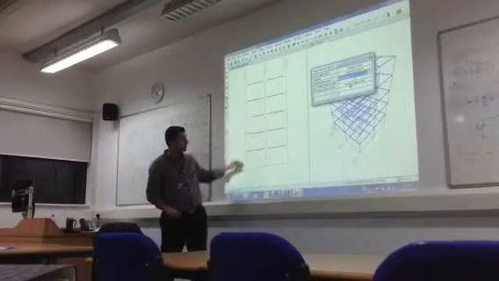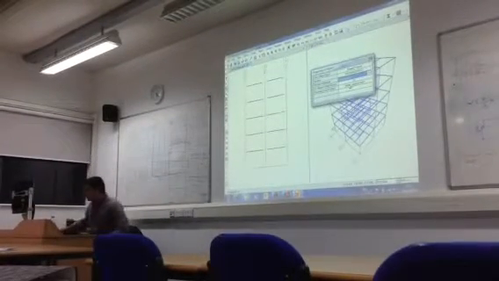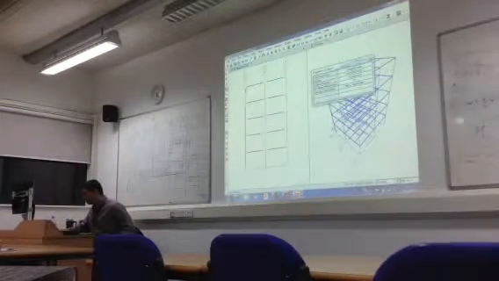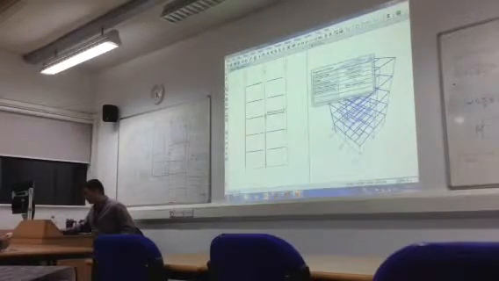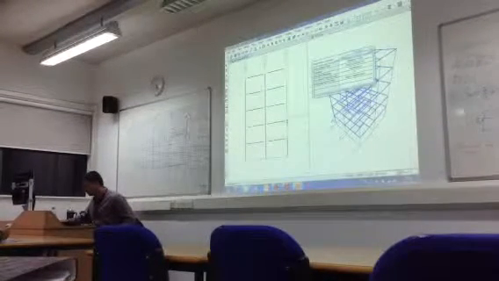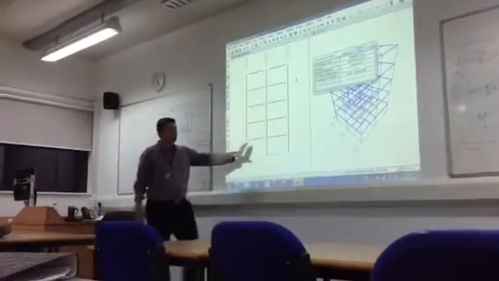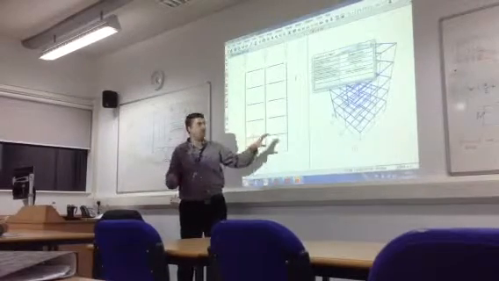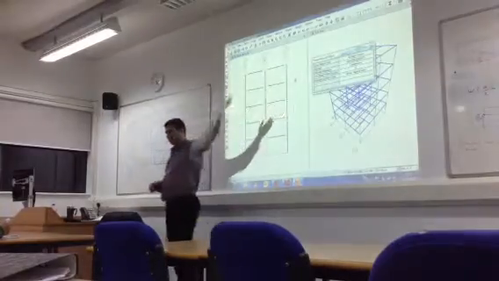It's continuous between stories, and we define the support reaction later. So we just click simply here between stories, and then right click, and then we start here. In reality, these columns in bottom stories have got stronger sections. So you choose stronger sections for the bottom columns and lighter sections for the top columns.